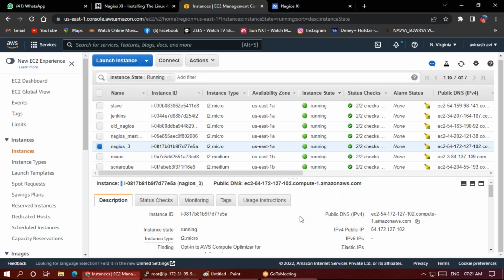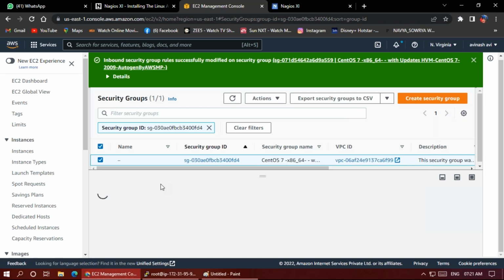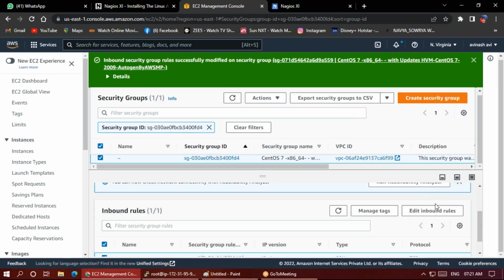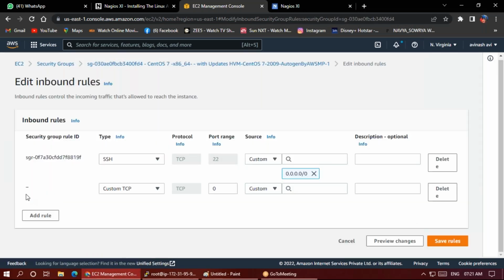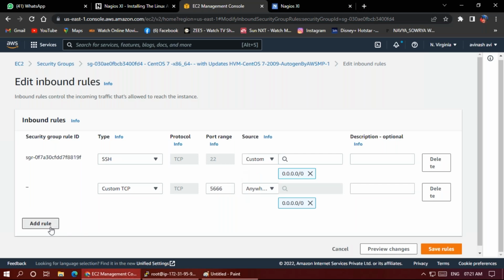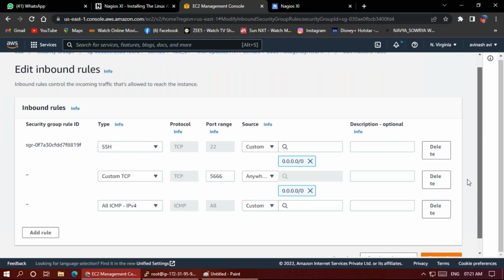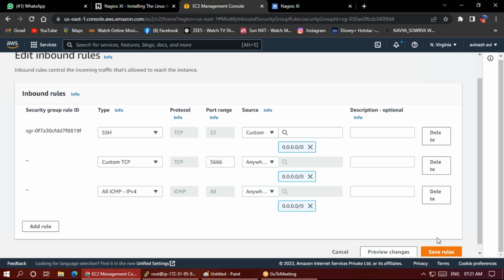Generally that application name will be there. If it is the slave machine, go ahead. Open this. Add rule 5666, and add rule ICMP. Save rule. So ports are also enabled.